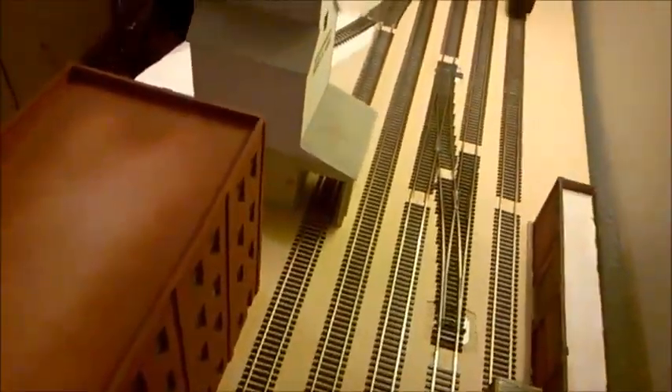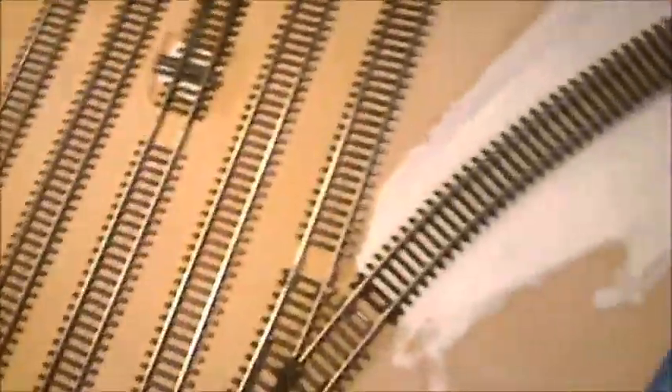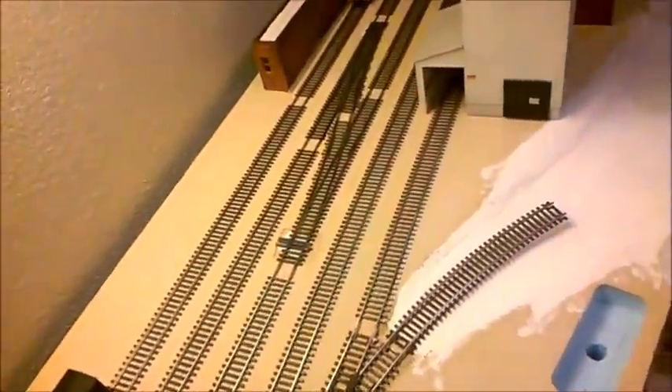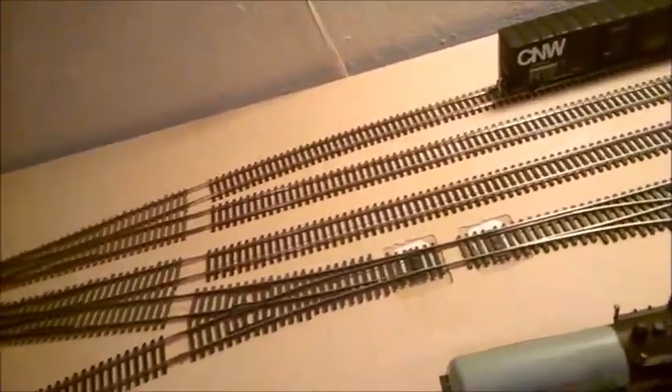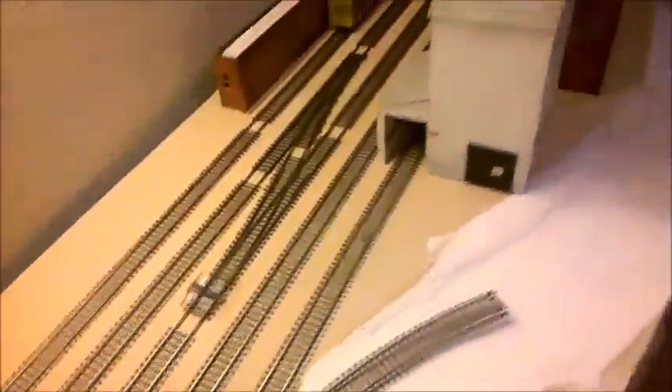Thanks to today's operating session, I came up with the idea that the plant switcher comes in and moves the first car through, unloading each bay into the chute. When the first bay of the second car is in place, hand brakes are set, that first car is pulled away and dropped into the adjacent track. The switcher then couples onto the second car and pulls it through the process until all three cars are in the secondary track. I also found I can do four cars on this passing siding and still have clearance for the motors to get around them.